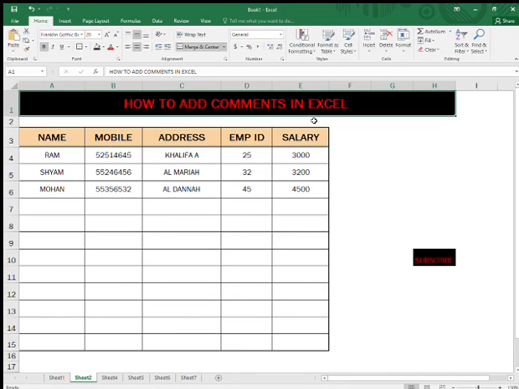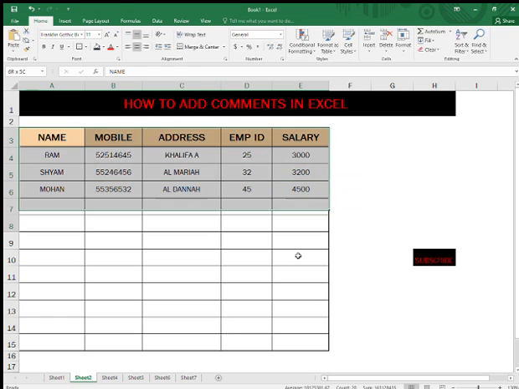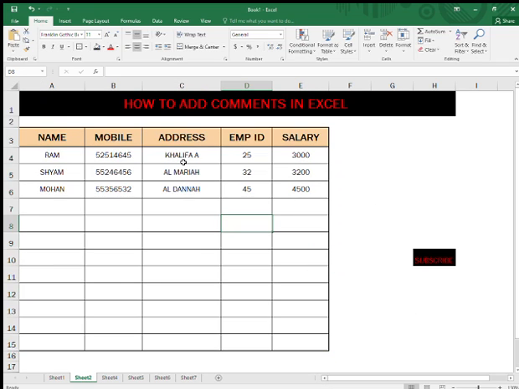So how to add comments in Excel? For example, if you have data and you want to put comments in a particular column, how are you going to do that? It's pretty simple, pretty easy. I'm going to take you through it, and I will also show you how to delete comments if there are any in your Excel. If you receive a sheet or any data from someone and there are comments, and you wish to delete them, how can you delete them.